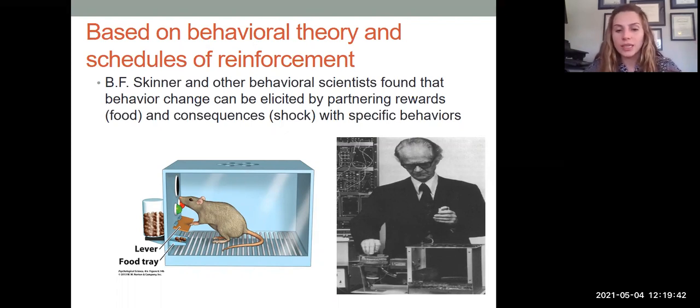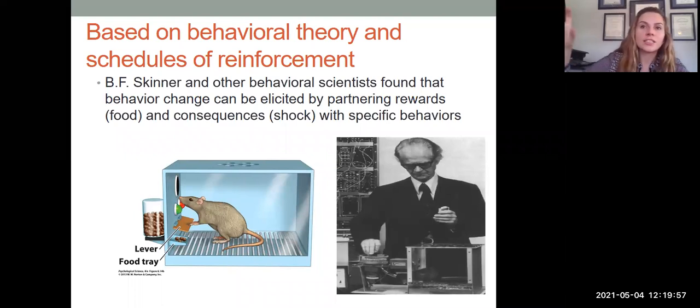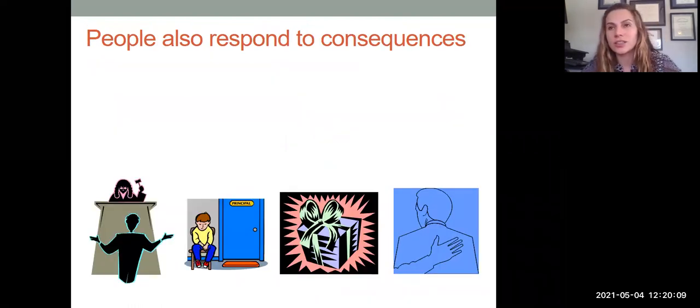And where this comes from, again, is from a different category of learning theory. So this is based on some of the work that B.F. Skinner found, which is that people will respond to consequences, both positive and negative. So that's another reason why it's really helpful when you're doing trigger identification to have that information about consequences, because the next conversation we want to start having is helping people to identify, okay, what is actually going to be a good, strong reward for you that isn't engaging in the substance.